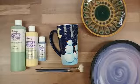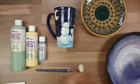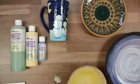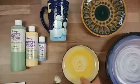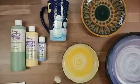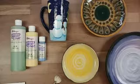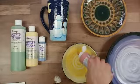So I just want to go ahead and talk to you guys about how to apply a coat of Stroke and Coat, because I think everyone has a little bit of a different hand, and actually having a formal application demonstration is really, really good. Just because everyone does do everything a little bit differently. So I'm just going to get a little bit of Candy Apple Red here. And I'm just going to put it on a tile.